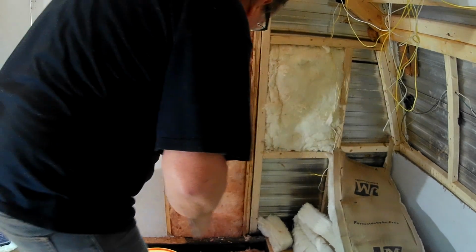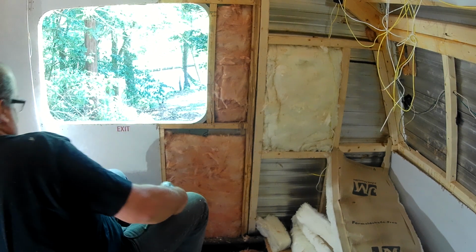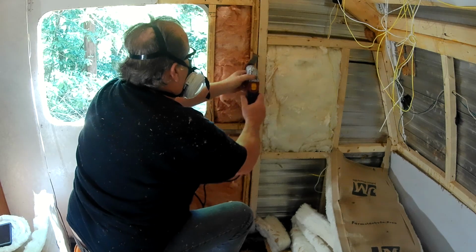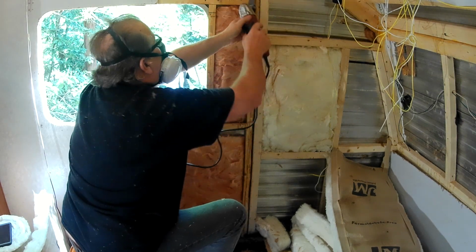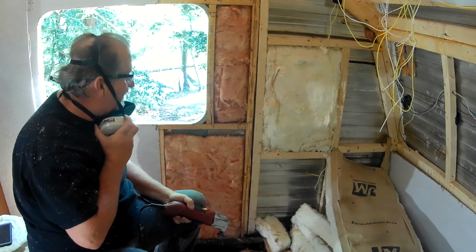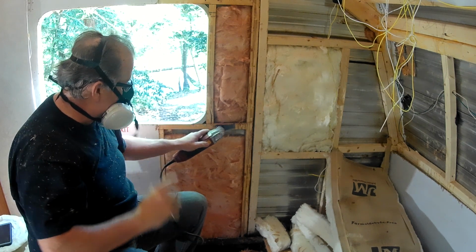All right, let me get on my lazy man book. Evidently, glue is cheaper than nails because that's how everything is glued to that. And that's what I'm going to do too, is glue it back and staple it. All right, I got it cleaned up, so when I come in with my new plywood, it'll butt up against this. So, they had a lot of glue up through here. Glue here, and this is that patch I made on the roof.